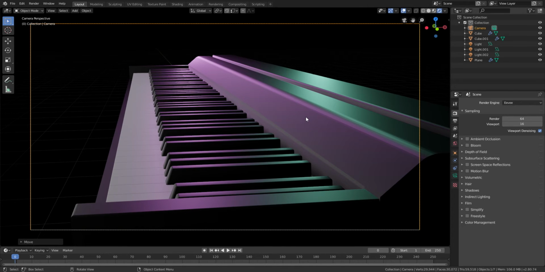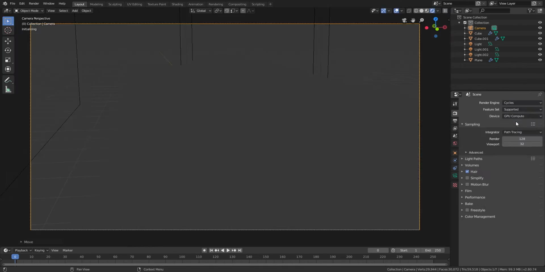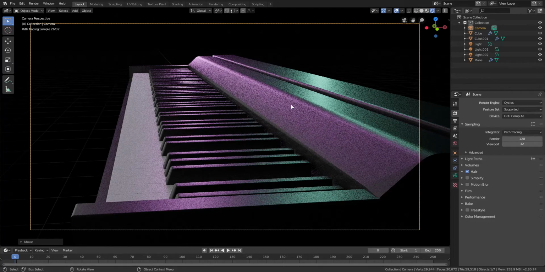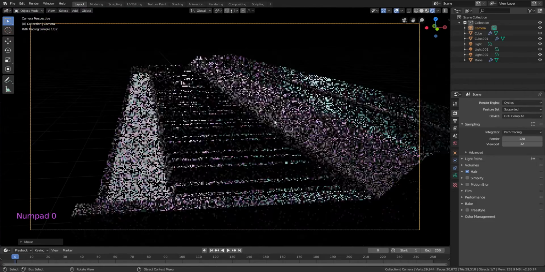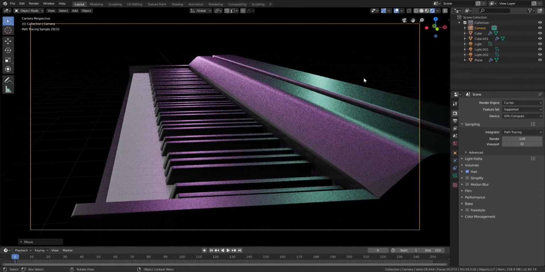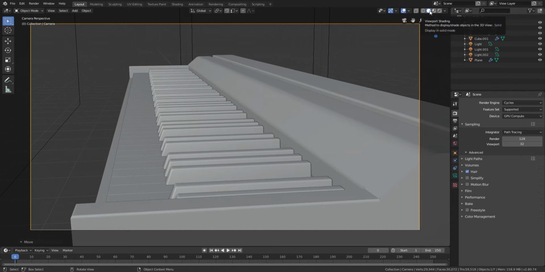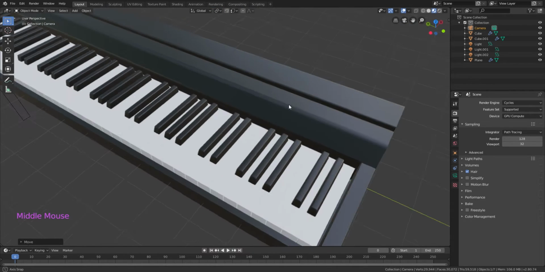Alright, now that we got the lighting and the camera work done, it's time to start rendering this out. The first thing I'm going to do, now that I'm up here in render, is switch this from Eevee to Cycles. And you'll see immediately that takes longer to render, and if you move around you can see that it's a lot grainier too, and that's because it's rendering in a more accurate way than Eevee. It takes fewer shortcuts, so it's definitely going to be better for the purposes that we're using it for. Although I don't want to see the grainy image, so I'm just going to switch that back to viewport shading, or this one here.